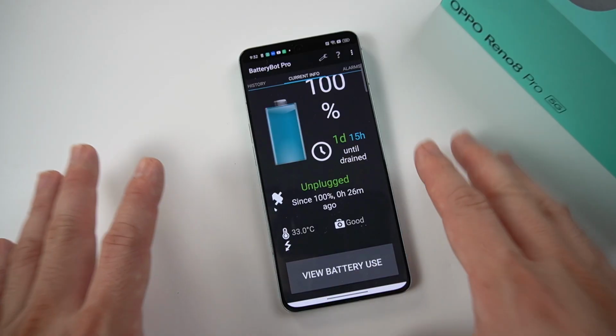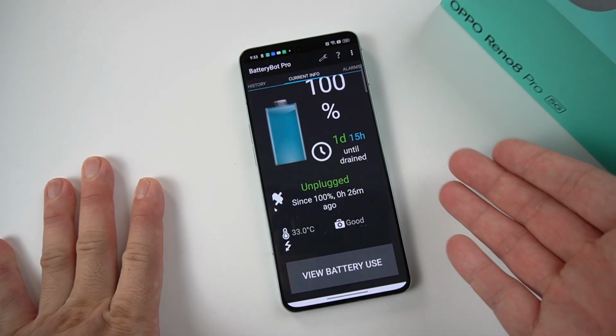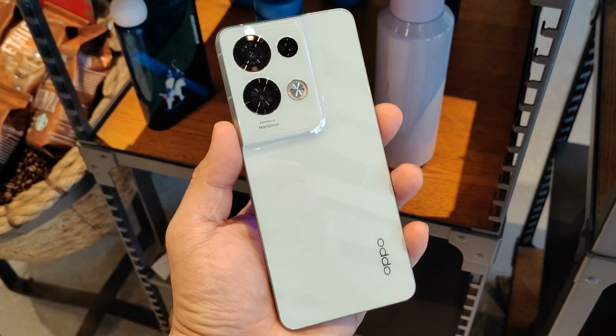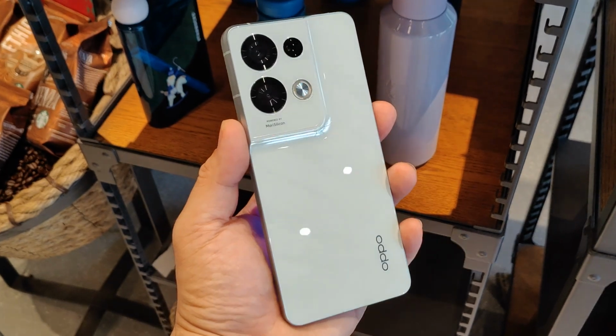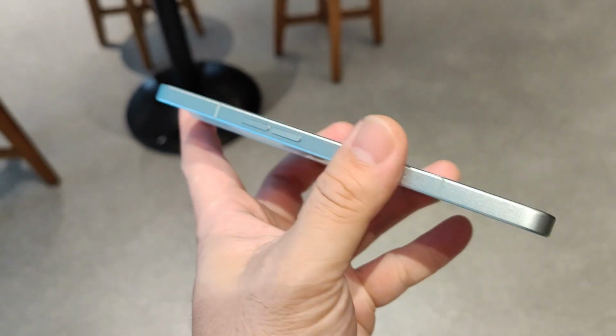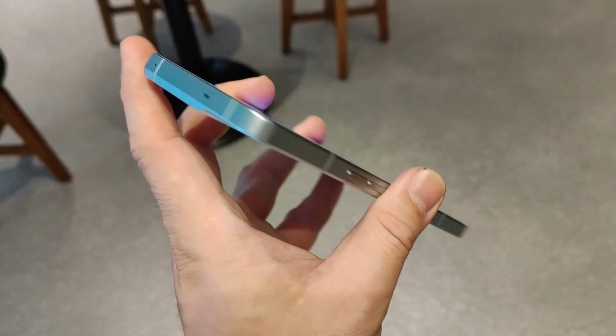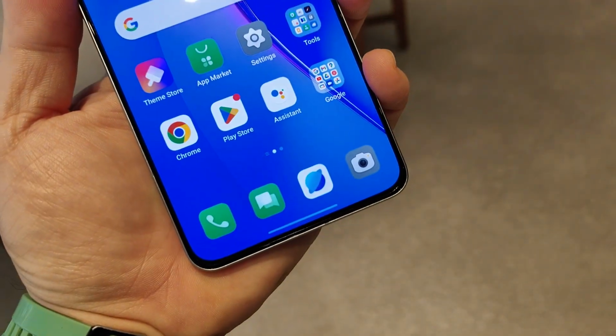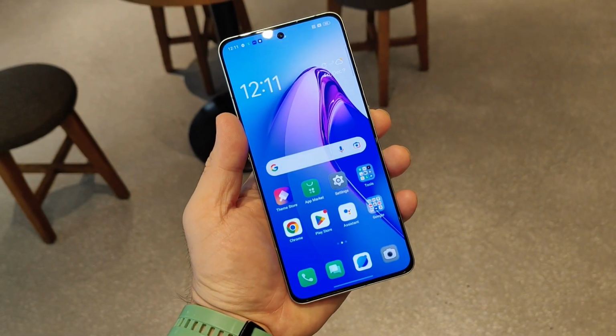So, itong phone nito, like I said, 4,500 mAh ng battery. It can support up to 80 watts of SuperVOOC charging. So, tinry natin mag-charge from 20 to 100. Tapos naman siya in just 30 minutes. Mabilis. And upon testing itong phone nito for more than a week dito sa aking studio, it can last me for a full day without a problem on normal usage like using camera, social media, watching some videos and playing some mild games.